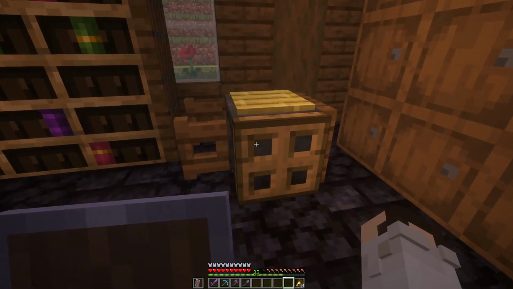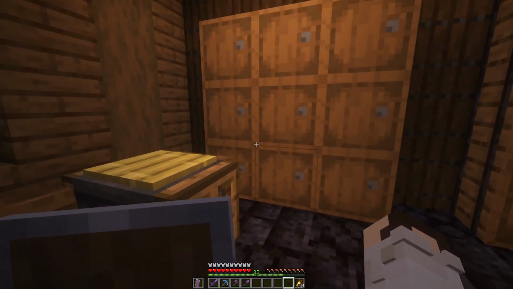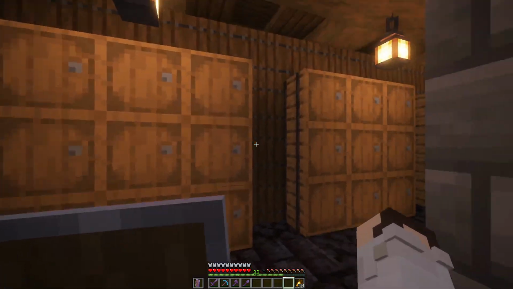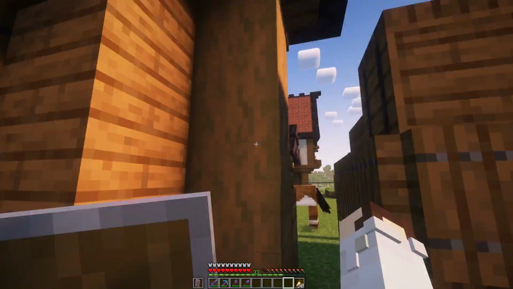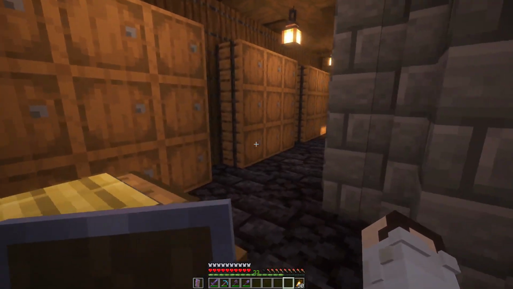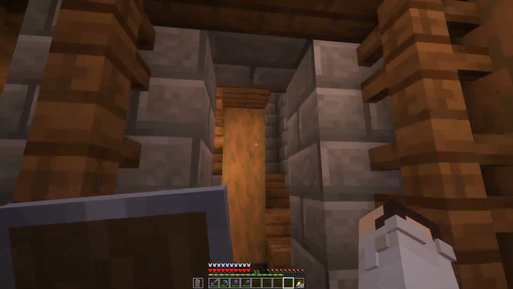Then I also made this tiny little wheelbarrow just in case they have to haul some big packages back and forth to the front. And of course back here, this is all of the extra storage capacity, which links up to the little garage door area with the cart. And that's pretty much it for the back room that I can show you for now. So let's start heading upstairs.